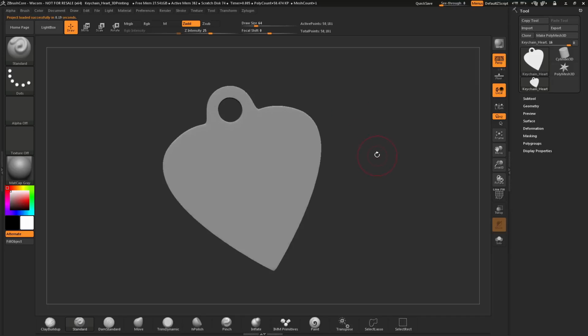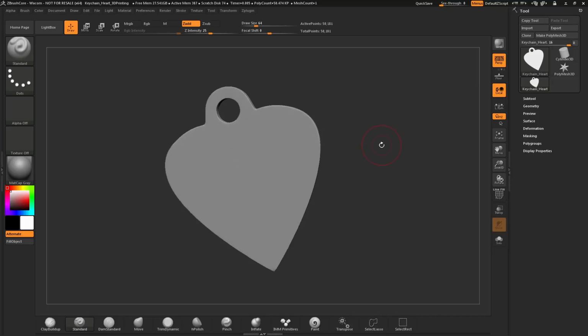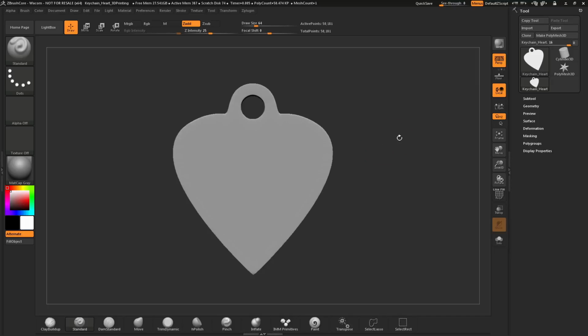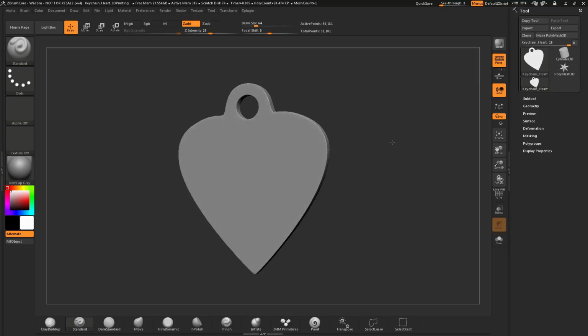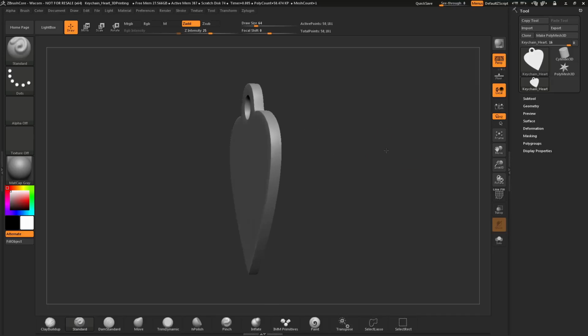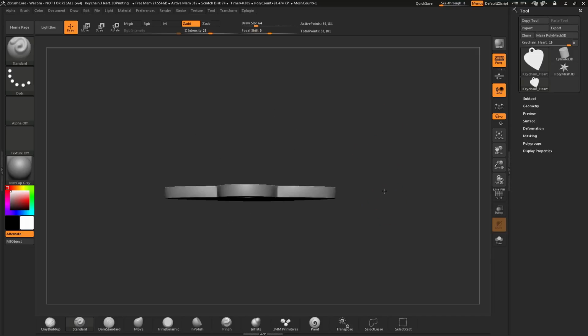Now before we start sculpting on this mesh, let's talk about navigation. To rotate around your model, simply click on a blank spot of your canvas and drag, and this will perform a rotate. As you're rotating your mesh, if you hold down Shift, this will allow you to snap into certain angles. So if you're hovering close to the front of your model and you hold down Shift, it's going to snap into a front angle. If you're hovering close to the side of your model and you hold down Shift, it's going to snap into a side angle. So using this rotation option along with holding Shift, you'll be able to snap into different angles of your model as you work.